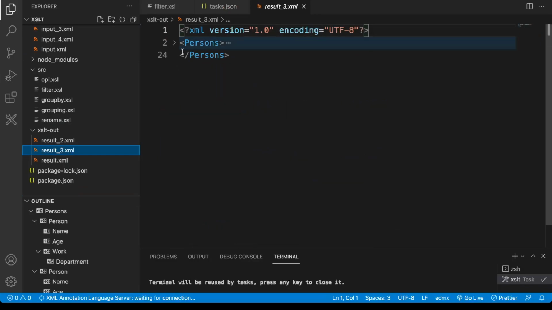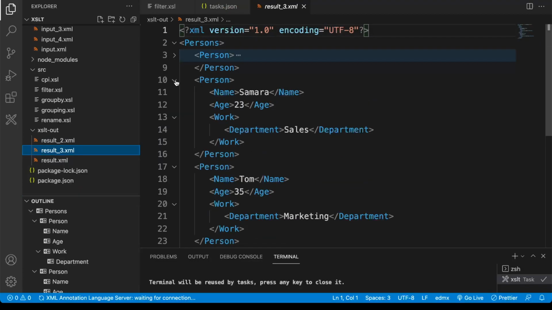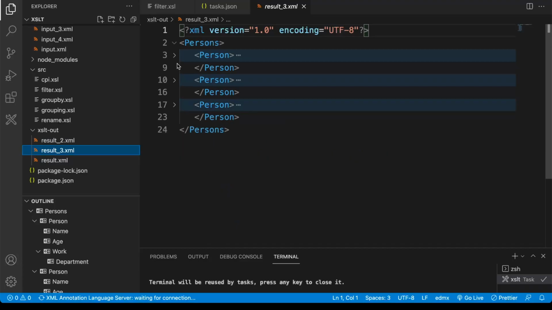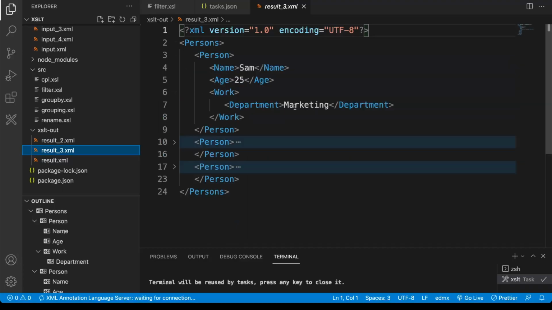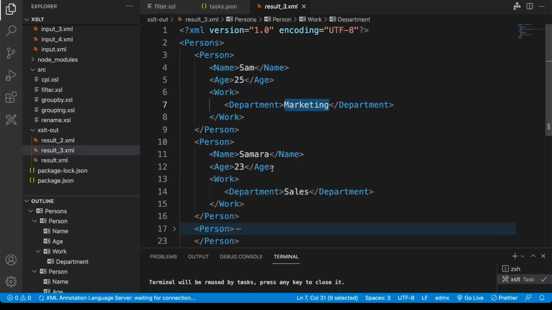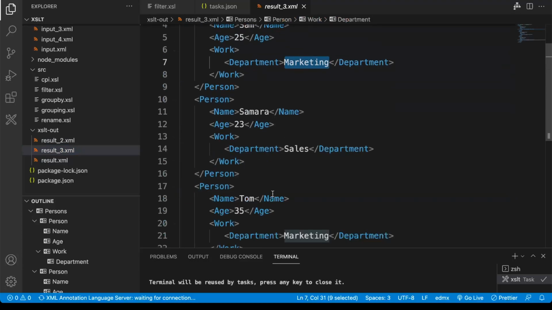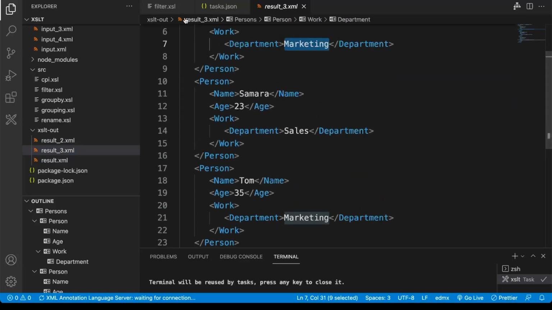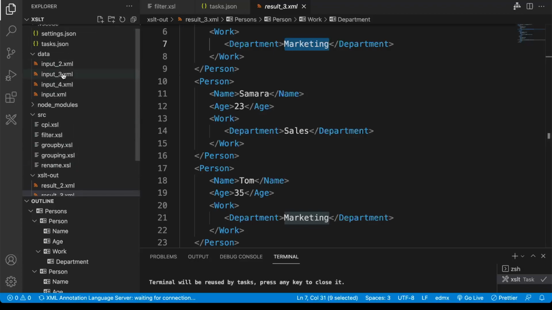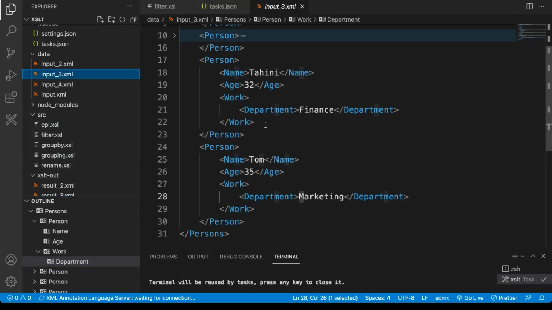There is a person's node, and inside there are 3 records, and one record has department as marketing, another one is sales, and another one is marketing. So we have successfully filtered out the finance one.